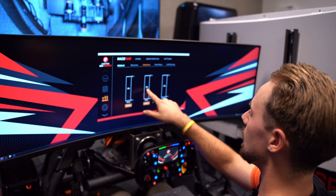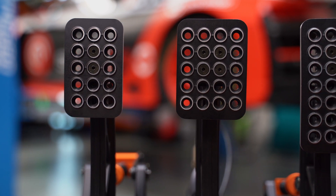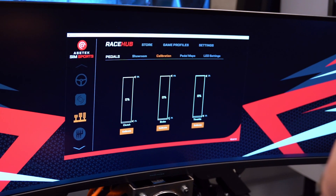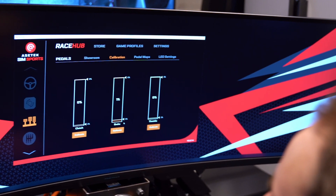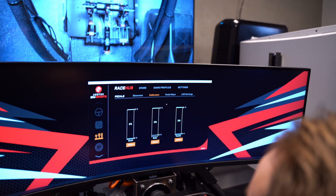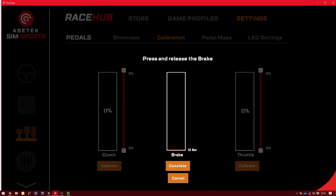On the brake pedal you can see it says two percent here and that's because there's a little bit of pressure in the brake itself. To make that go away and ensure that you don't drag the brake on the straight for instance, you can put a little dead zone in here and you can see it functions perfectly. The same applies to the upper limits of the clutch, the brake and the throttle, and all of this is intuitively designed so all you have to do is press the pedal and you can always see what it does and drag it to the point where you would like it.